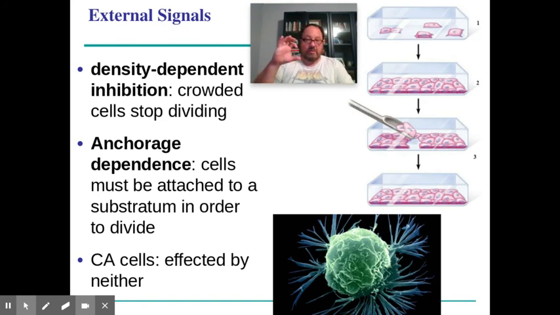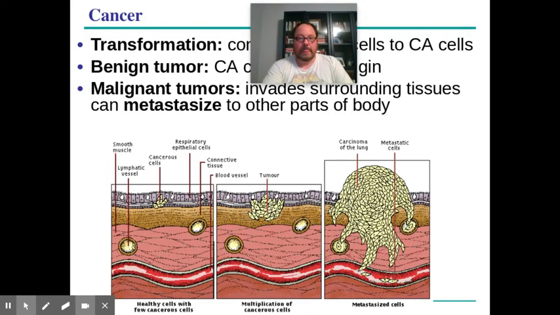If you have cells that will continue to divide and divide and divide, a lot of times the chromosomes are messed up and the nuclei are messed up in those cells. So they don't work. They don't do the job they're supposed to do. They just keep dividing. So what you get is a mass of cells that aren't doing their job, and it begins to crowd out cells and organs, so that impairs organ function and can lead to all sorts of problems.